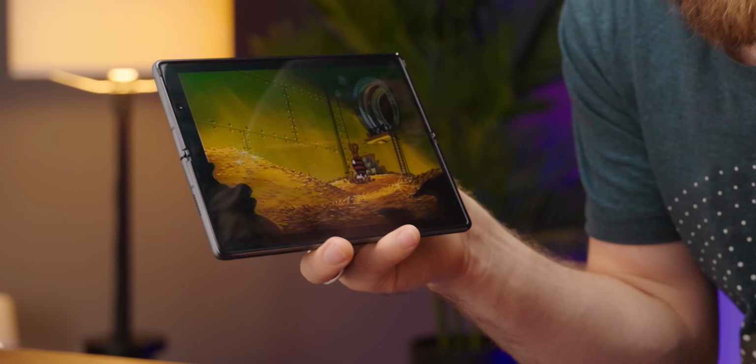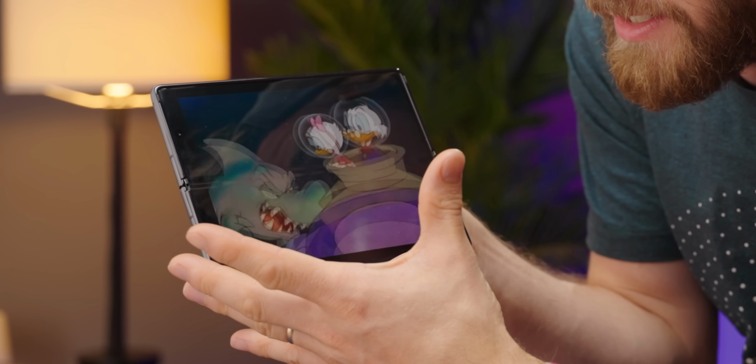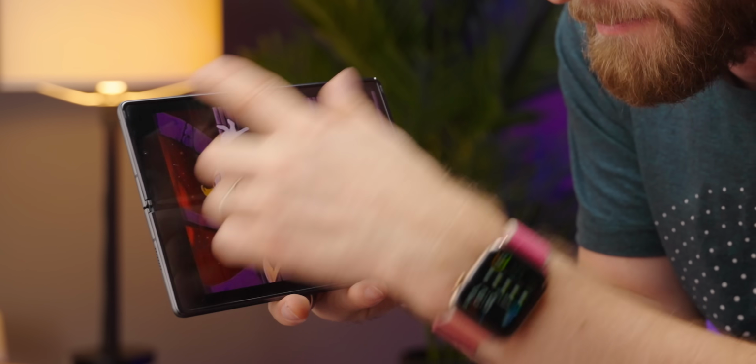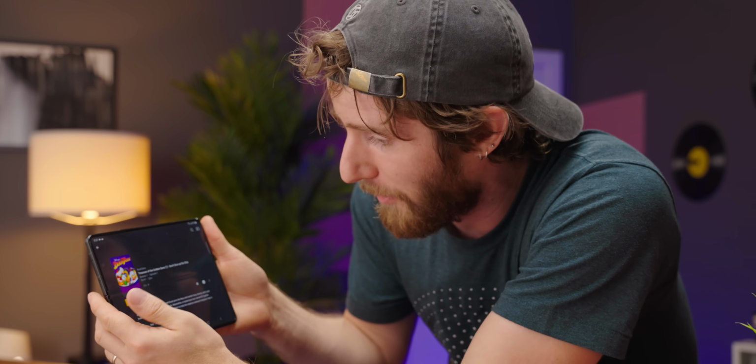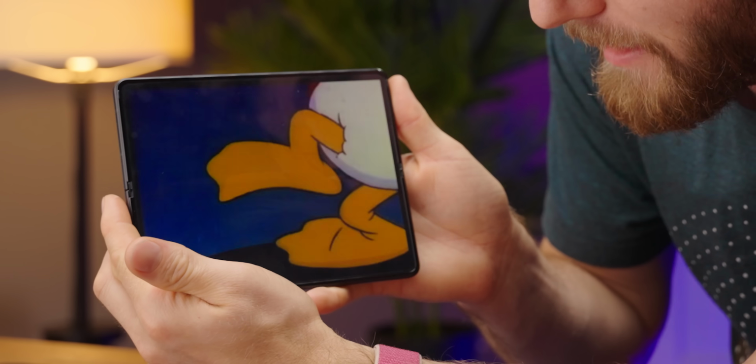All right. So when you're watching classic shows, you're either stuck with a hole punch in your 4x3 content, or you've got a black bar and you're not making use of that giant screen that you paid so much for. I'm hoping that this will completely eliminate that problem. So let's go ahead and fire up some 4x3 content. There it is. Yep, it goes right over top.